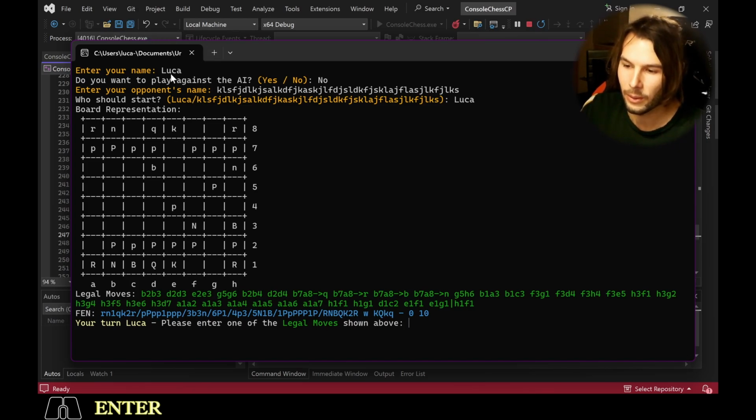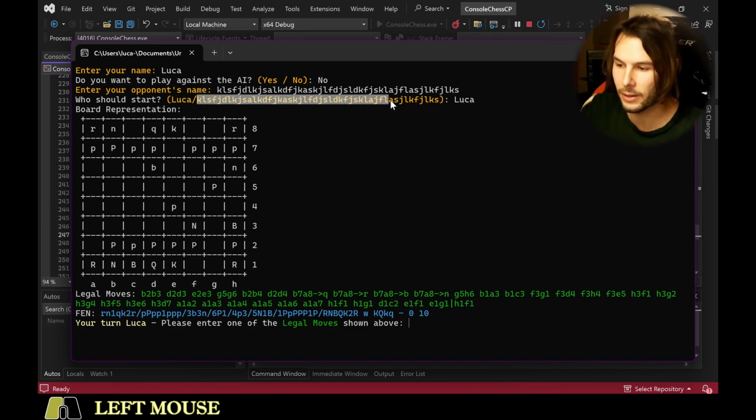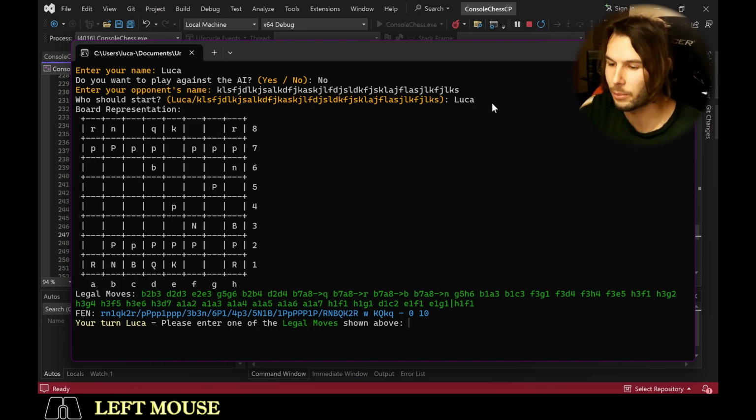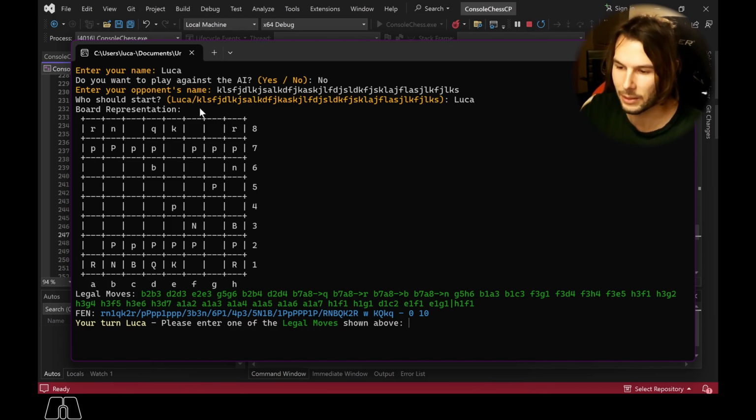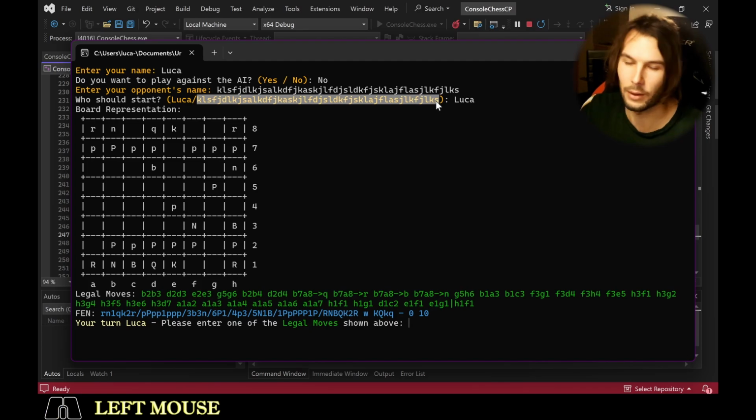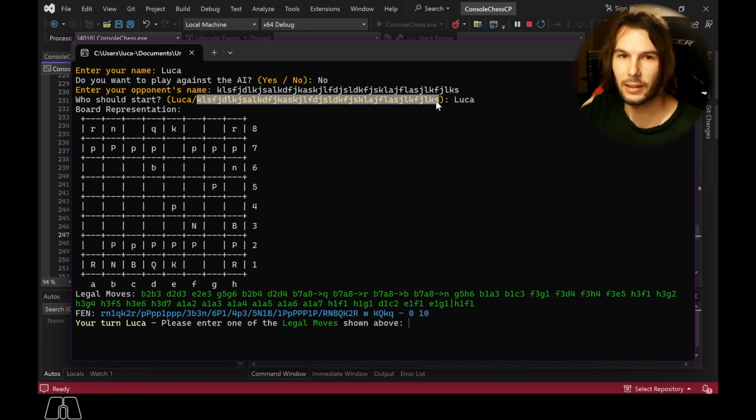So we now know that the player Luca is the white player and wants to start. This player is the black player, and I won't pronounce his name, but that's actually what we did within the get player details part. I guess that gets way clearer now, but you can see it's quite tricky to make sure that nothing wrong gets inputted into there and that you always end up with the right part.